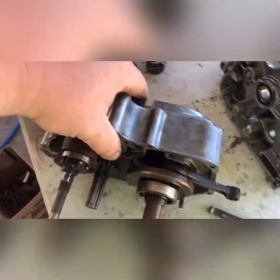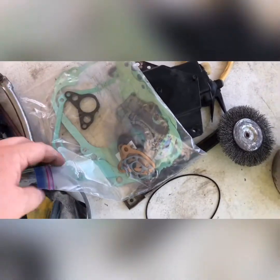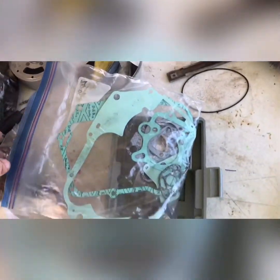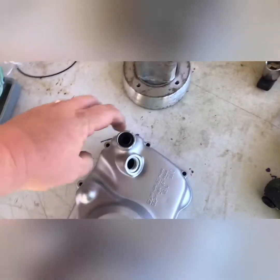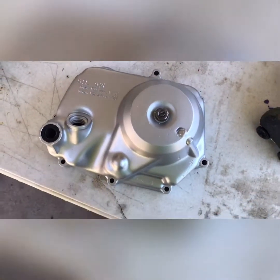And I was just about to start sealing up this case. I got all the new gaskets and everything right here. Like I said, new seals on here, painted. That way it looks good.